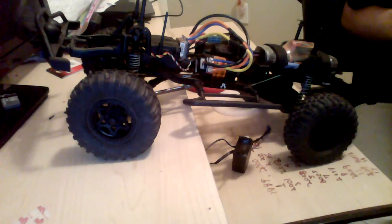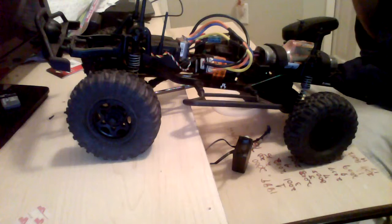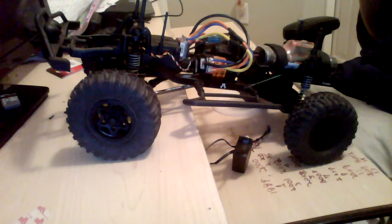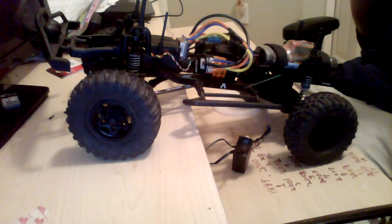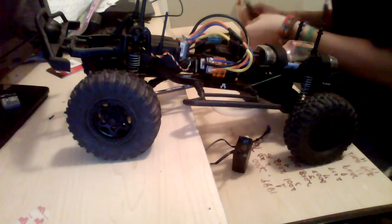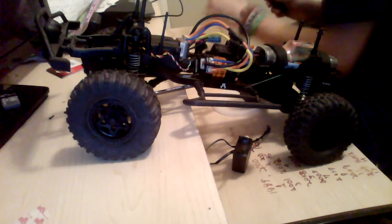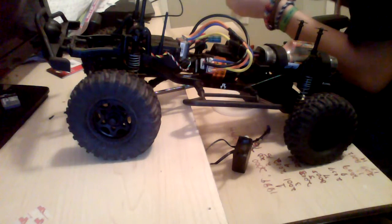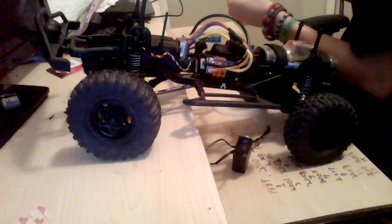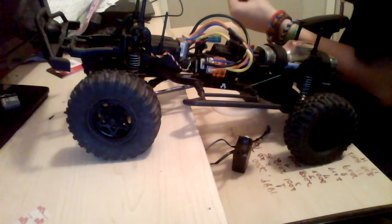These screws, I know they are a little bit too wide. So what I gotta do is chip a little bit of it, if I can without messing it up, and see if I can put it in. I have to go to a smaller thing.